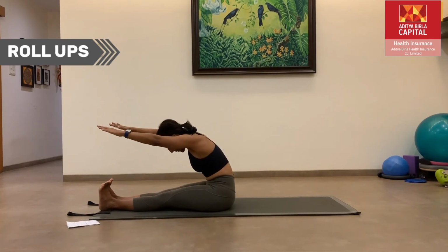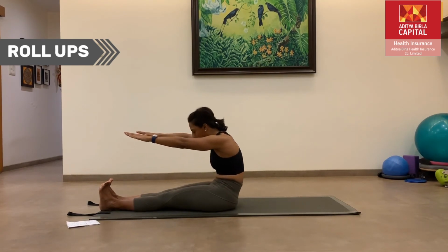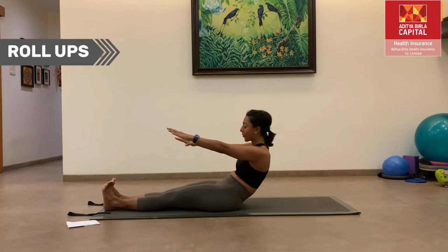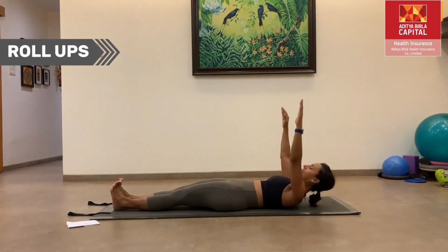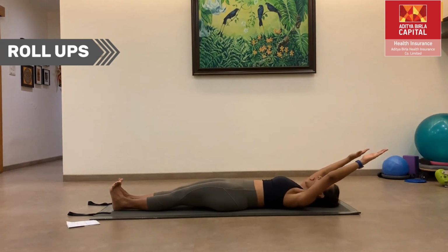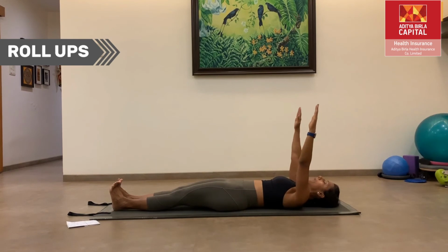Upper body comes up and over that big beach ball on your lap. Breathe into the spaces in the back here. And then on the exhale, we roll back down. We're gonna do that four more times, so take the count to a total of six. Inhale, arms come up, ribs stay down. Exhale, float the arms up first.